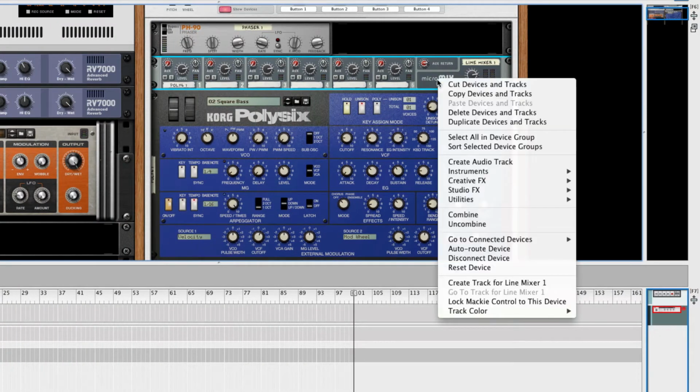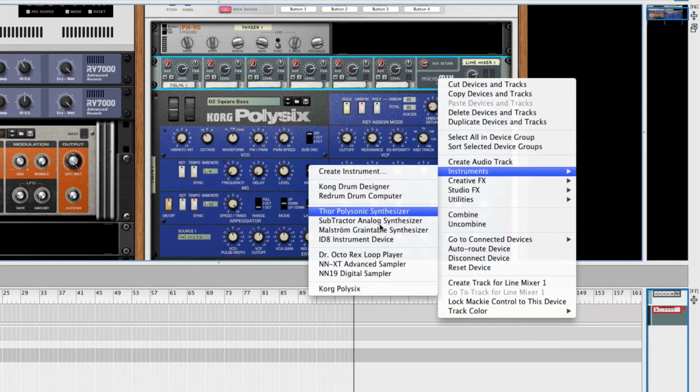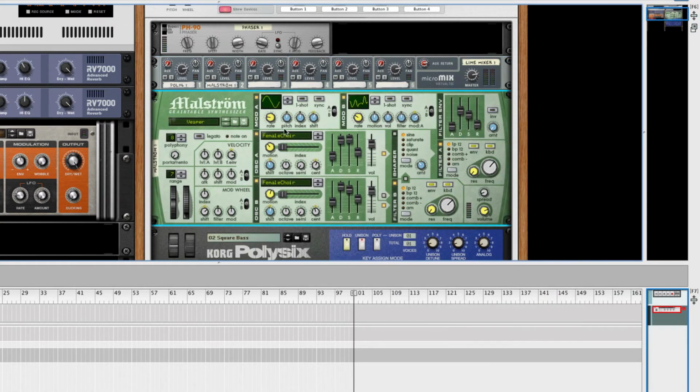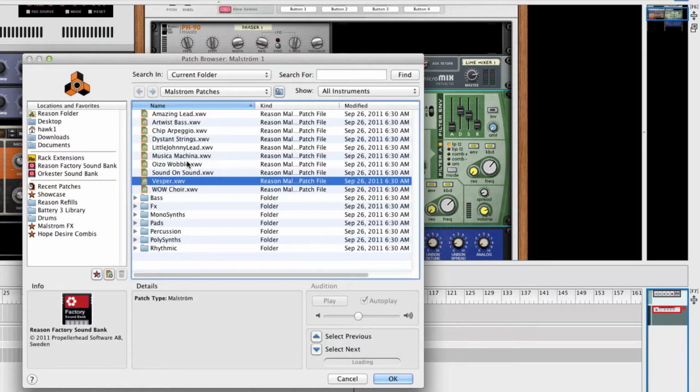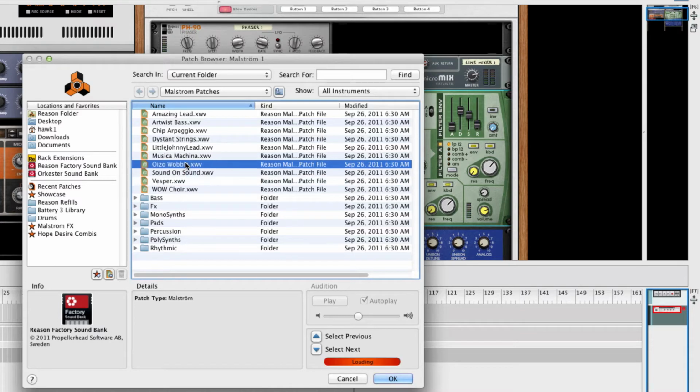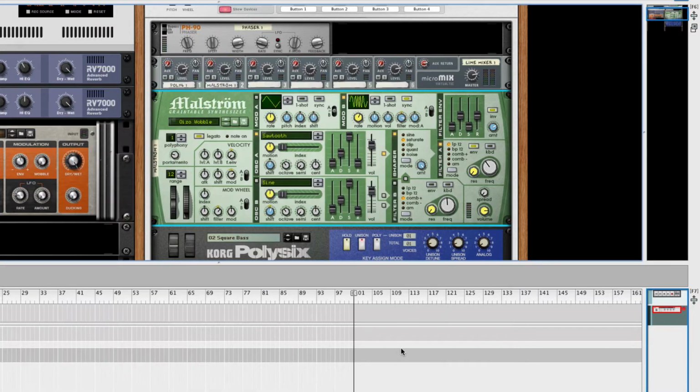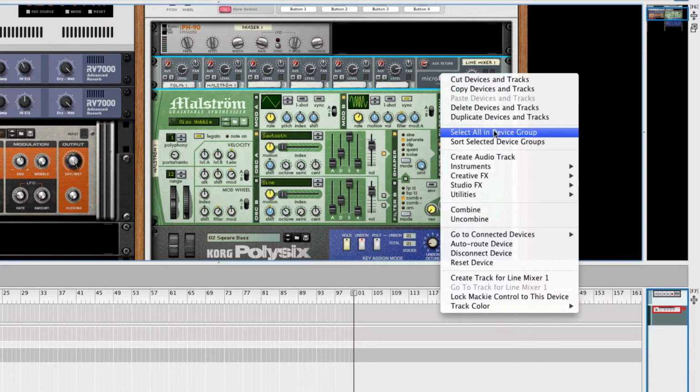And next I will insert a Maelstrom for some grunginess. And I think I'll go for the wobble bass. That sounded pretty evil. And how about a nice Subtractor sound now?